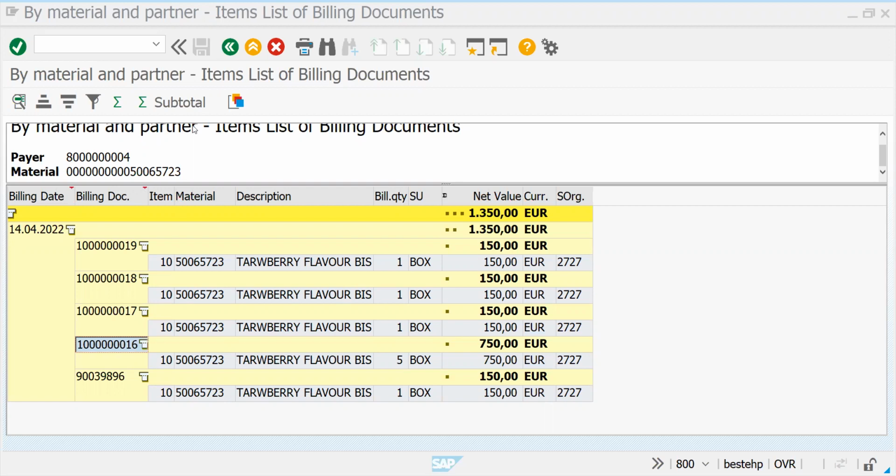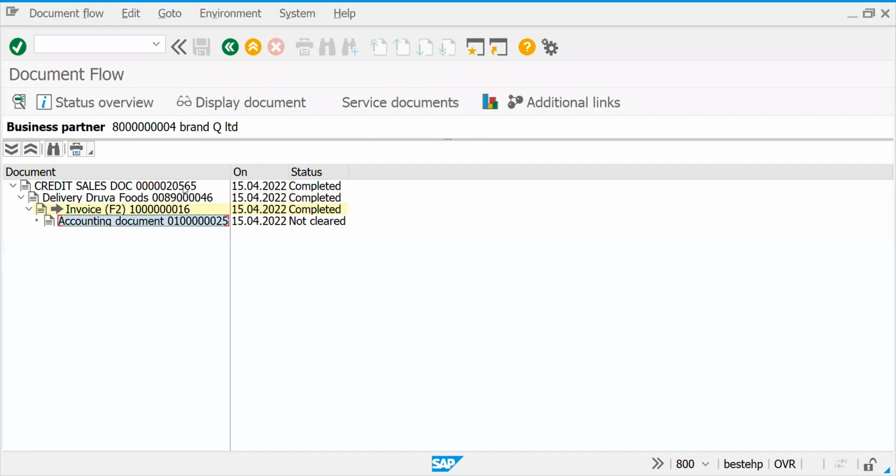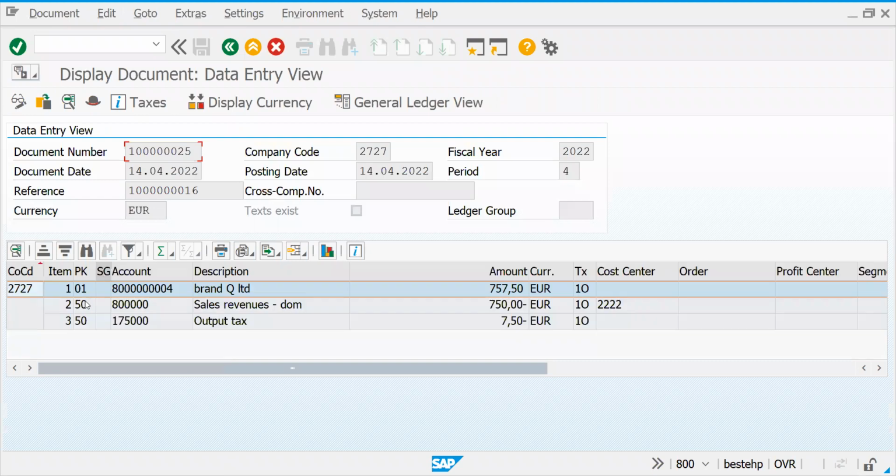It also will be in a similar manner. Let me share the screen. So this is the document. Okay, we got an error. If you see this, this is the invoice created. This is the accounting document. Accounting entries are like this: revenue account credited and customer account debited.